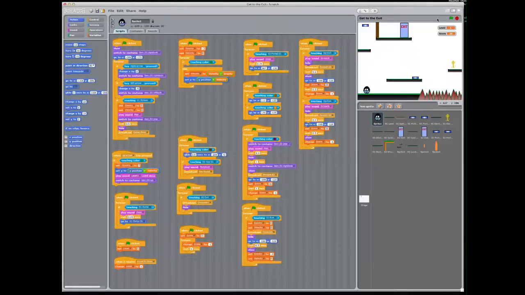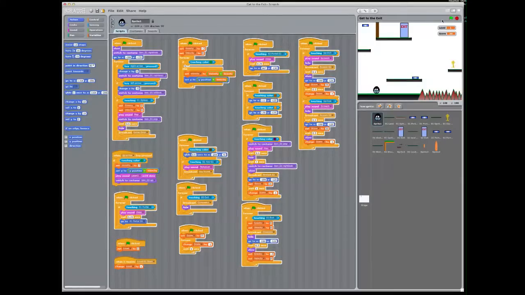So first off, as you can see, if I push the arrow keys, he moves and he looks in the direction that he's going. If I push up, he'll look up. It makes a little sound effect. And then I can go over here, and it's a little glitchy because I'm doing the screen record, but go get this key. The door right here opened up.